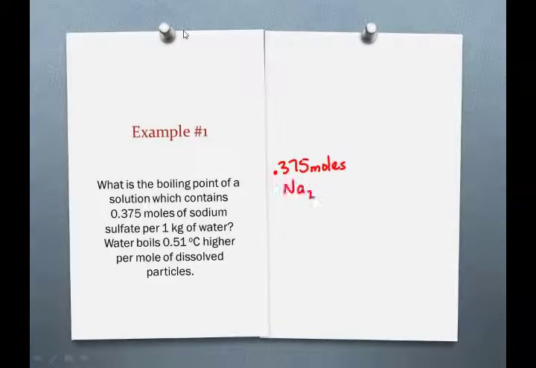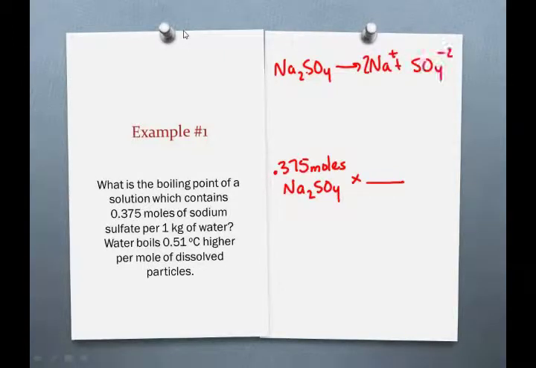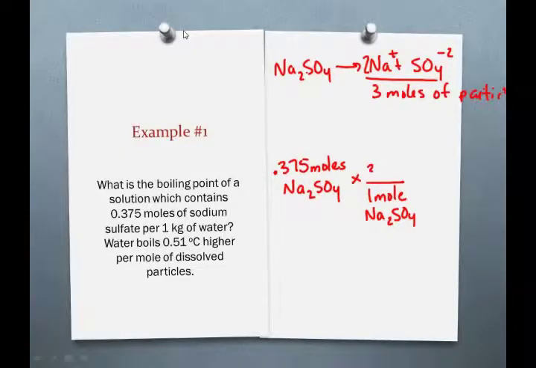of sodium sulfate. But colligative properties don't really care about sodium sulfate. They care about when sodium sulfate goes into solution, how many particles do we form. And we know that if you split up sodium sulfate in solution, you will have 2 sodiums and 1 sulfate. This is an ionic compound, and it's a soluble ionic compound. So that means for every 1 mole of sodium sulfate up here, I produced 3 moles of particles. So I can say 3 moles particles.